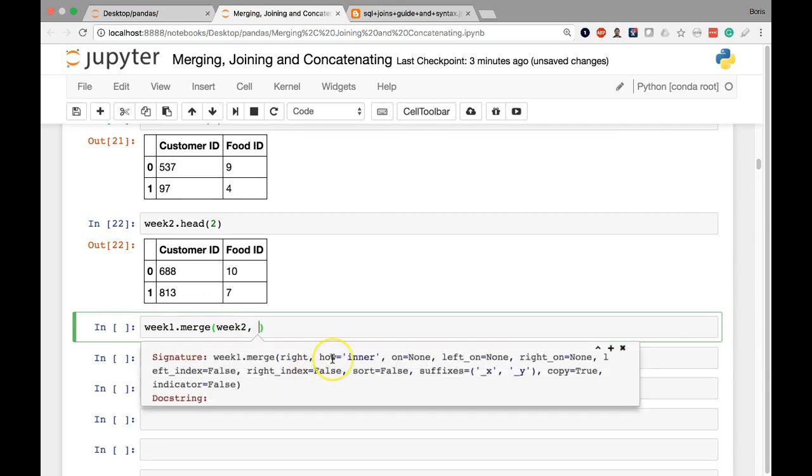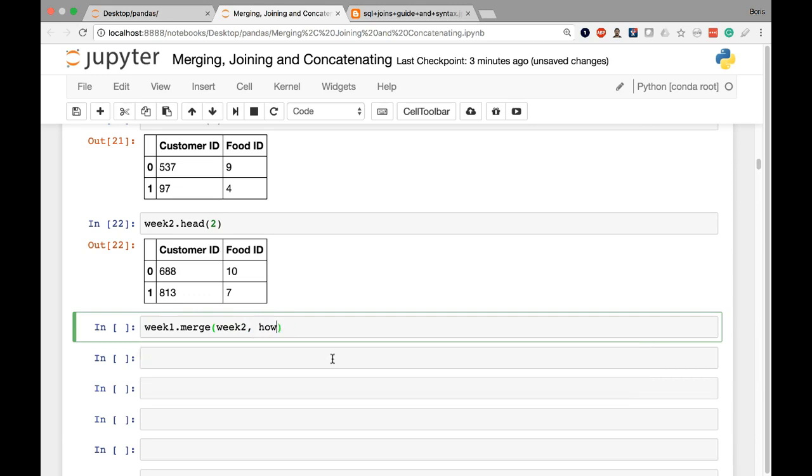You can see that we have a parameter here called how, and that specifies how the merge is going to work. So right now it's set to a default argument of inner, so we don't actually have to change it, but just so that we can kind of practice writing this how parameter out, there is no harm to writing out that parameter and the argument explicitly, just so that we have a reminder that we're doing an inner merge here.